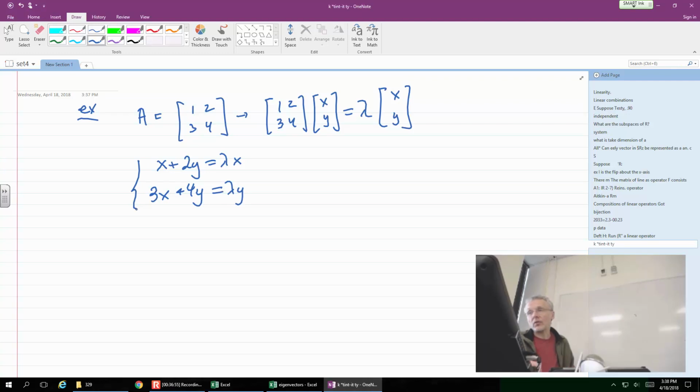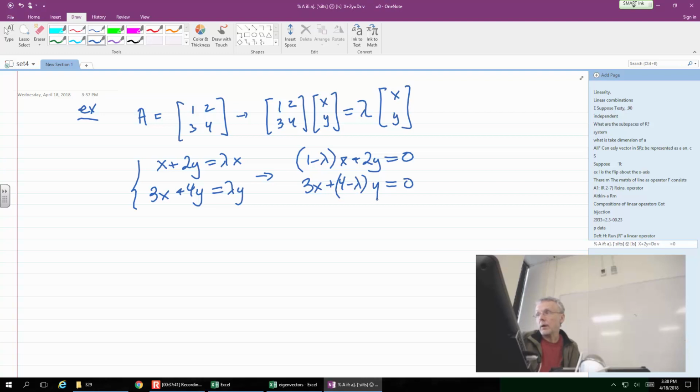As you can see, this is more complicated, and the analysis that we have just done in the previous two examples is not going to work out anymore. So we would have to do more work. And to suggest in which direction we're going to proceed, it's better to have the whole thing written in vector notation anyway. What if we move the right-hand side to the left-hand side? I'll collect similar terms. I'll have (1 minus lambda)x plus 2y is equal to 0. There are no free terms. That's the good news. So it is a homogeneous system. I will have zeros on the right. 3x plus (4 minus lambda)y. So that's what my new system looks like.